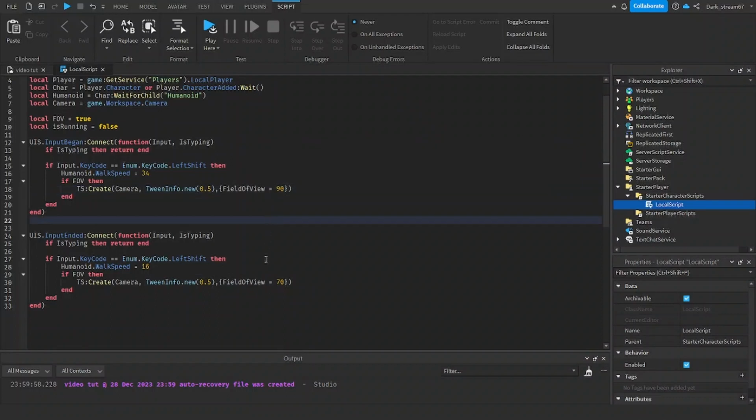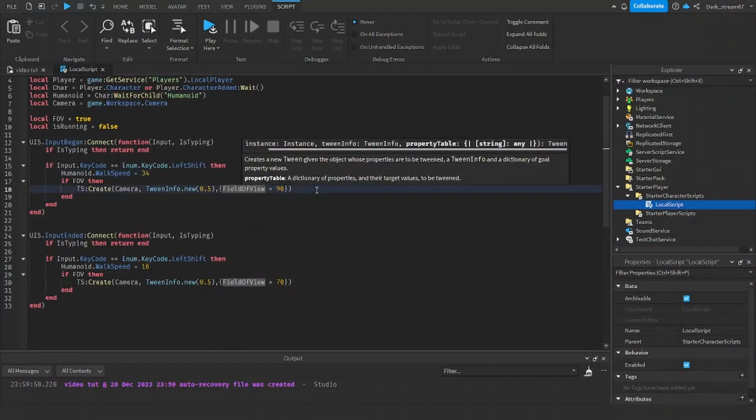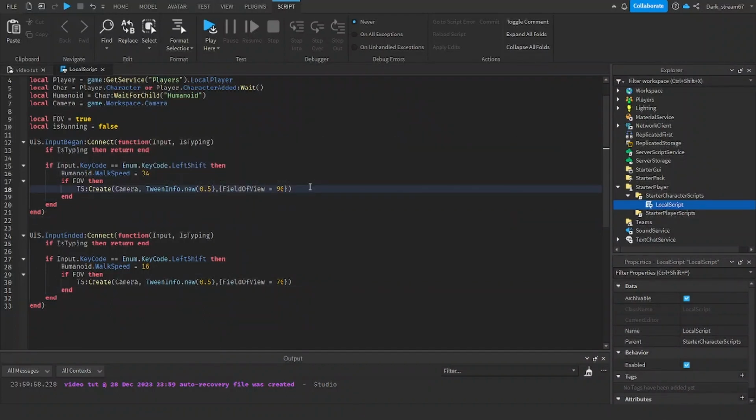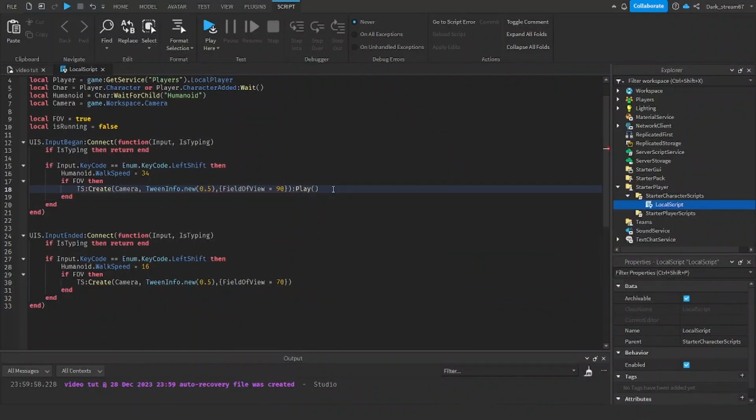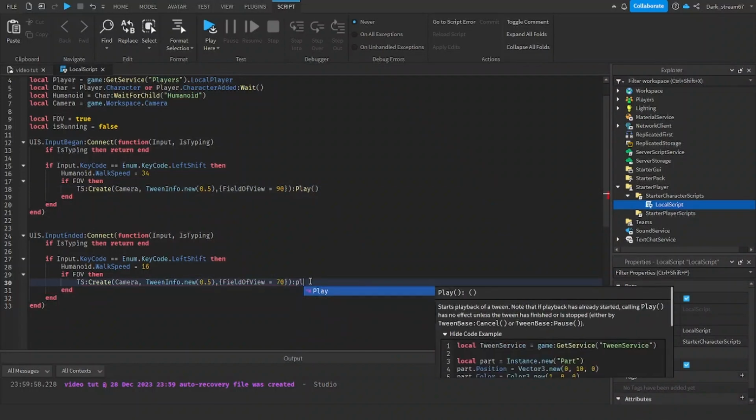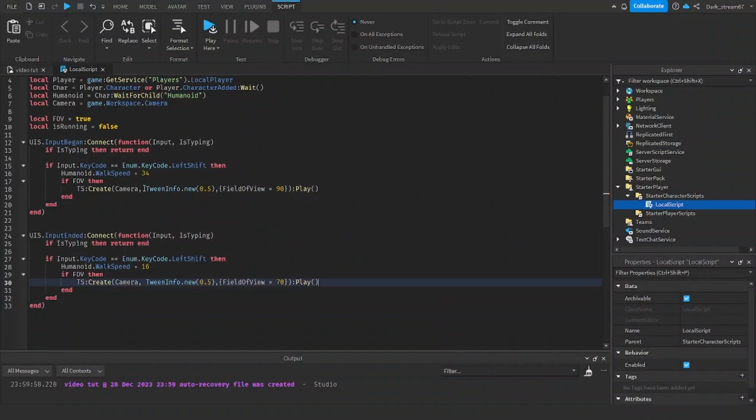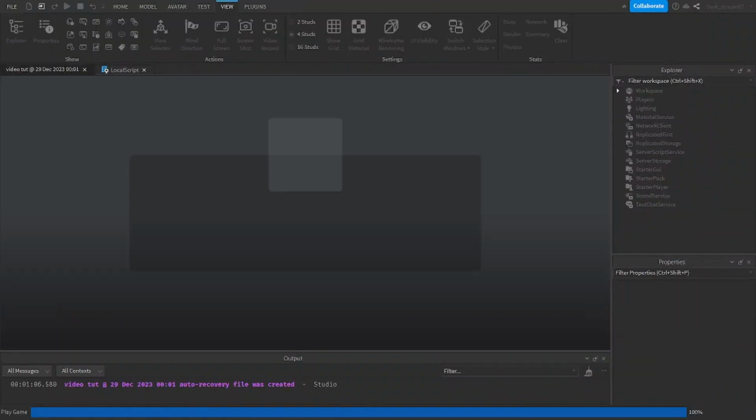Field of view. Oh yeah, I'm so stupid. I forgot to play the tween. So after the tween service is done, I play it like that. We don't play the tween, it won't work. Yeah, like that. Sorry about that.